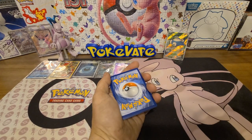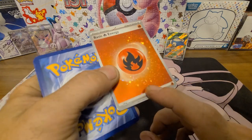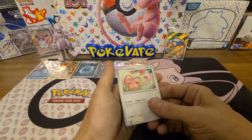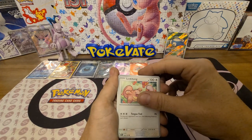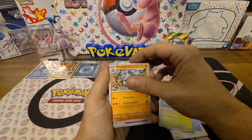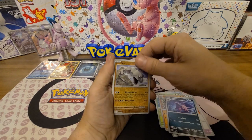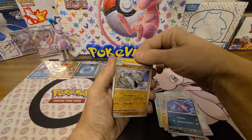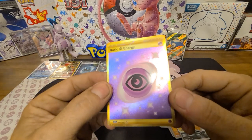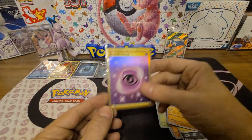Code card — she guesses Water, I say Fire. There's another swirl in this energy — you can see it really well. Pack: Lickatongue, Pidgey, Poliwhirl, Kakuna, Aerodactyl, Nidorino, a reverse Onix, and then — I got a gold! Holo Electrode and a gold Psychic Energy. Both of our daughter's favorite colors. That's a great pack — I'm actually going to put the psychic energy with the psychic holo.